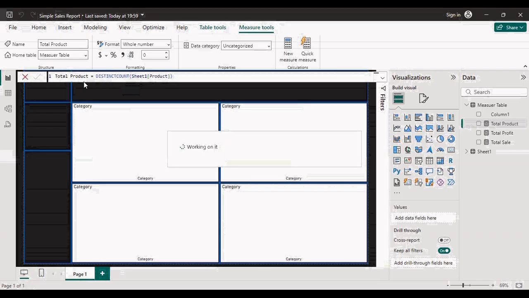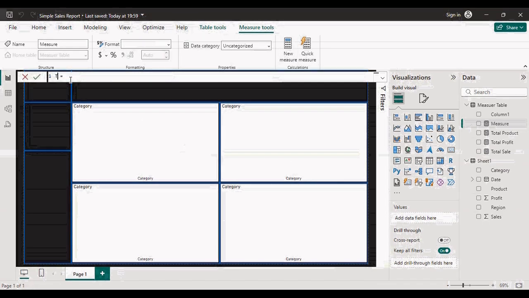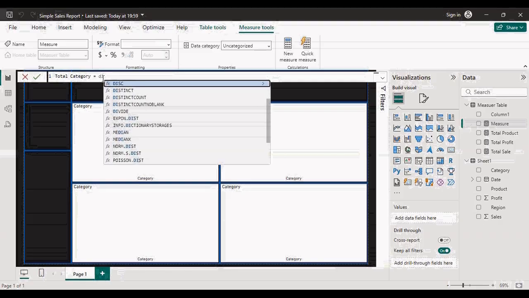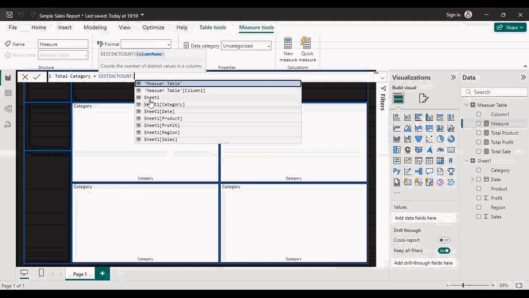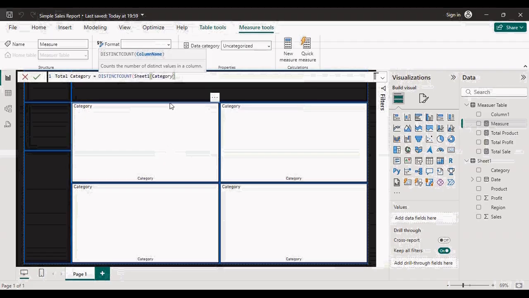The fourth one is total category. Again, I'll use distinct count because categories are duplicated in this column. Then I'll use the table name and column name, category.